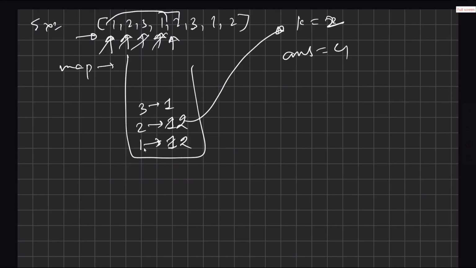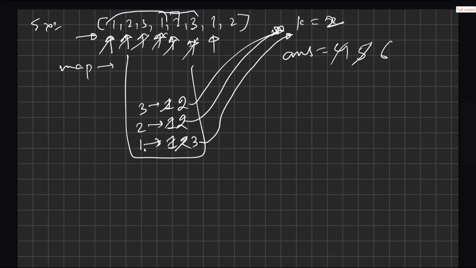So again, you can take these elements, so it will be length 5, then you'll move ahead and now 3 is already present, you'll increase its frequency which is 2, now again it is less than or equal to k, that is also fine, so you can take these 6 elements, so I've got 6 now. Now when you try to take 1, the frequency of 1 is going to increase to 3, and you'll check against the required frequency. The frequency of 1 is greater than k, which is 3 is greater than 2, so this is not valid.